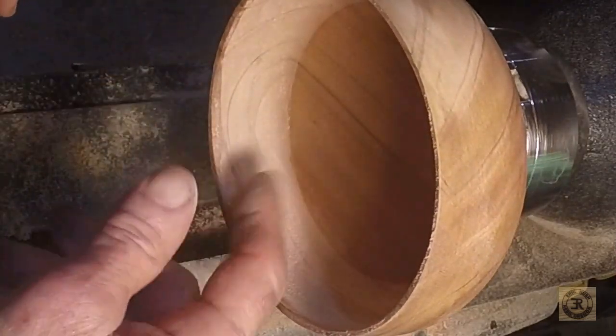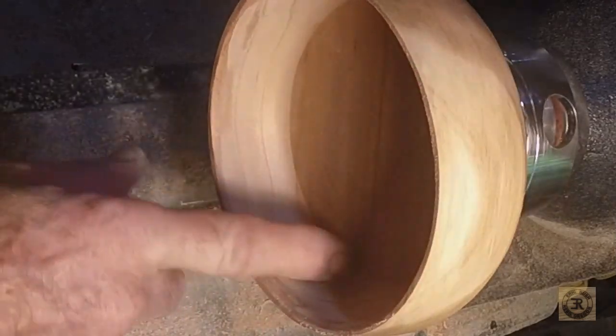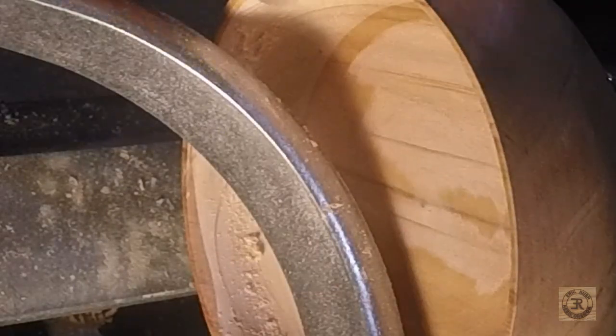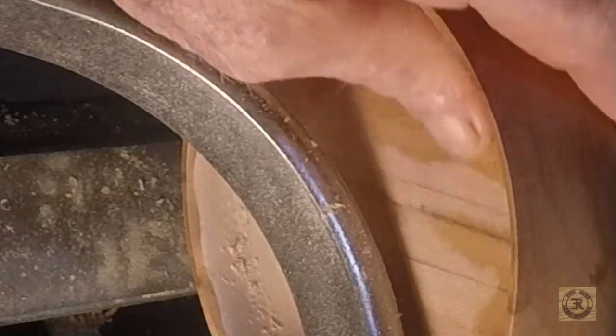I can sand this. I can't sand this with the drill. Okay, I am finally happy with that. I got concentric circuits clear down here. How the hell does that happen? The shape of the bottom has changed too.